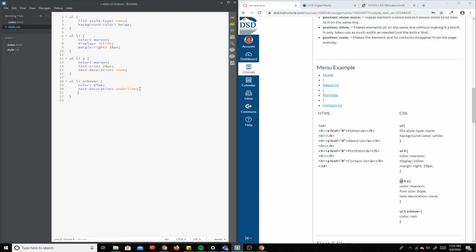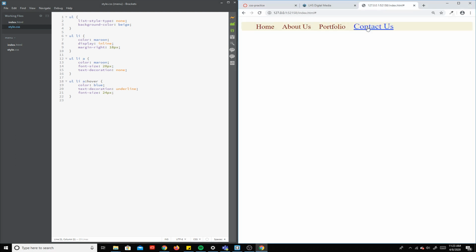You could add shadows and things, but let me give you an idea of something not to do. If you put in font size, let's make it just a little bit bigger. When we do that, you'll notice every part of the menu flexes, which you don't want to happen. You only want to have a change happen on the menu item you're touching. So I would not end up doing that one.